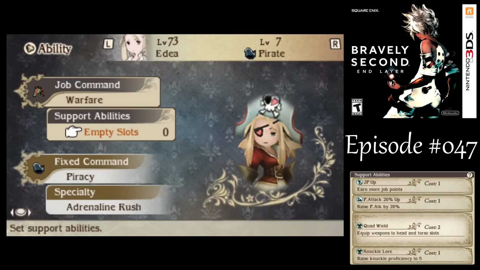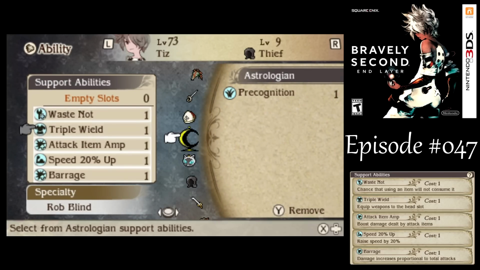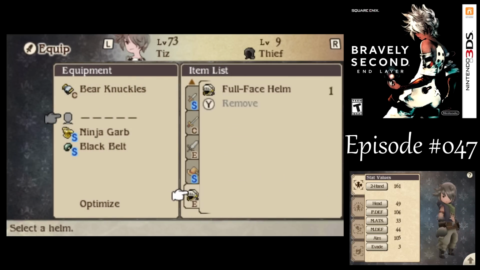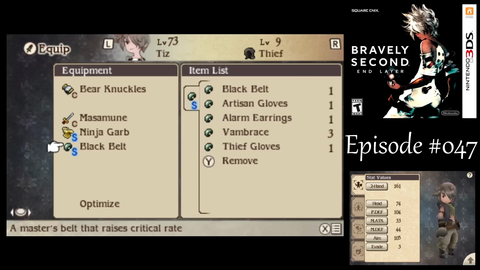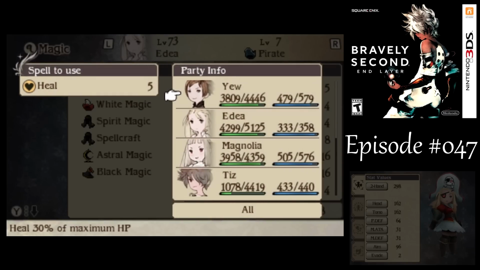Okay, and then I need to get Precog. Why don't we get that over to Tiz there? We'll get rid of Waste Knot there, and then let's change things up. I quit the Bare Knuckles because I was fighting another Iron Golem there. But okay, Masamune, we got the Black Belt. That could help out, too. Well, I was going to say I think we're good to go, but no, actually, I need to heal up after that one.